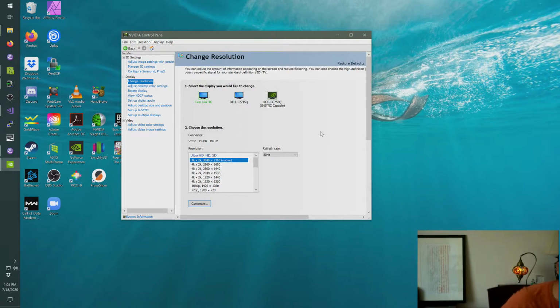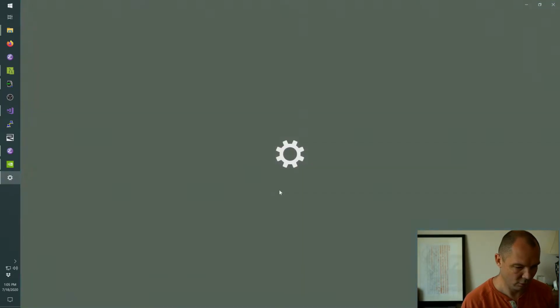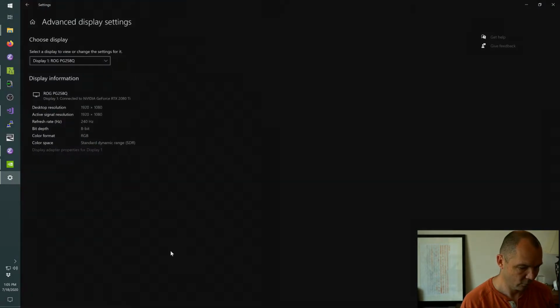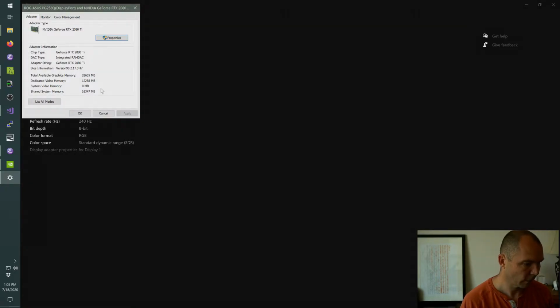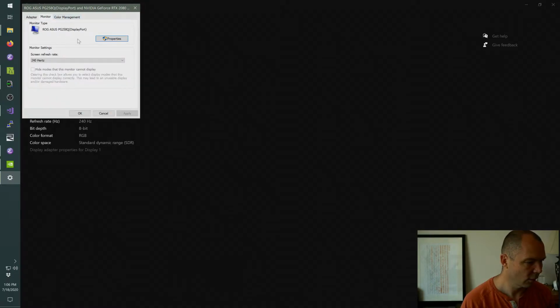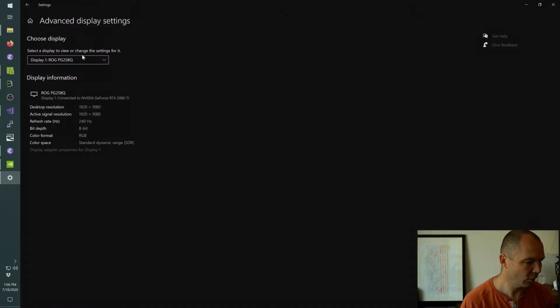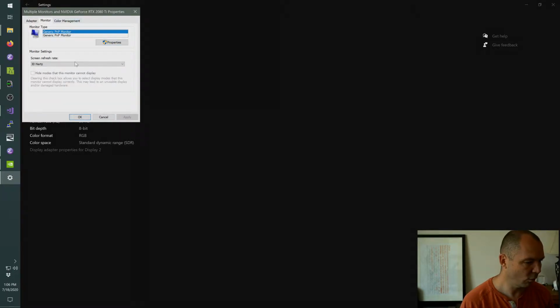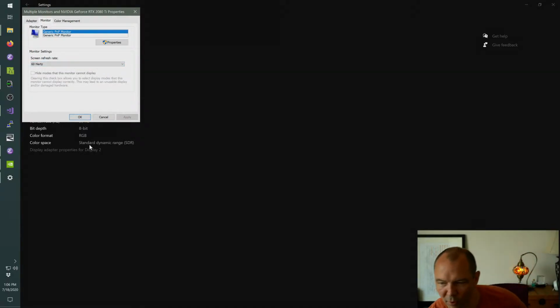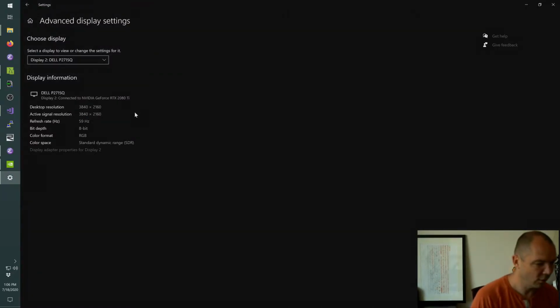Have I tried from Windows Advanced Displays? Were we not just there? Like, this is just... Oh, this is the wrong monitor. Like, this is just the worst UI. Oh, let's try it. I don't think that did anything. Can you guys still see? So the question is, did this actually do anything?